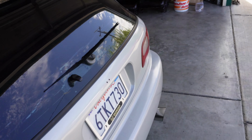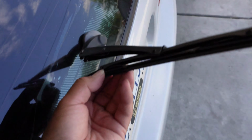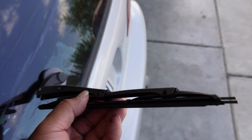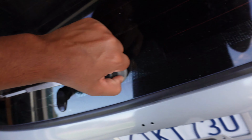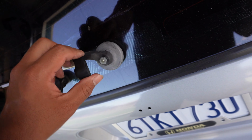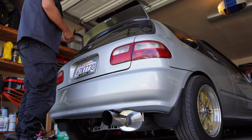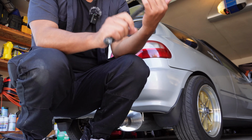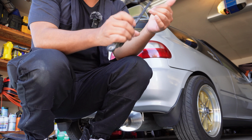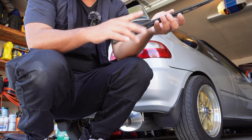Honda stops making them, this size in particular. And as you guys can see, it's not even removable. It's like a one piece. There is no option to pop this off. You gotta take the whole thing with it, I think, like that. It's all gotta come off. So that's gonna be for another video. I'm gonna have to find some way to modify this wiper blade or my stock one. Probably might be easier to kind of like mix it together or something.